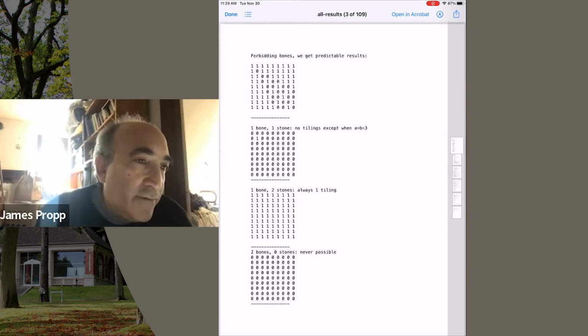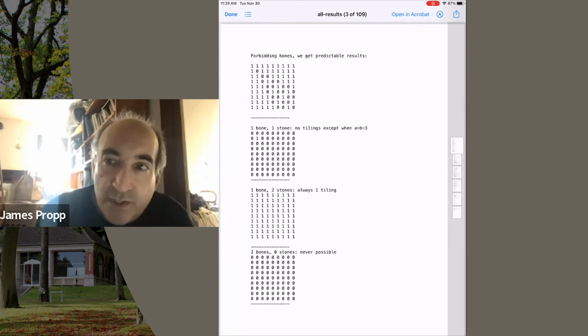So you just need to say how many bones do you want to allow? 0, 1, 2, or all 3 of the different kinds of bones that are allowed. That's 4 possible numbers. And how many of the stone types do you want to allow? 0, 1, or 2. That's 3 possibilities. 4 times 3 is 12, so there are only 12 cases, and one of them is trivial, namely allowing no tiles at all, so there are really only 11 cases to look at. So it's really easy with David's program to just modify the input file by crossing out one of the prototile types, just deleting the lines associated with it, and feeding it to the program and letting it do its thing.